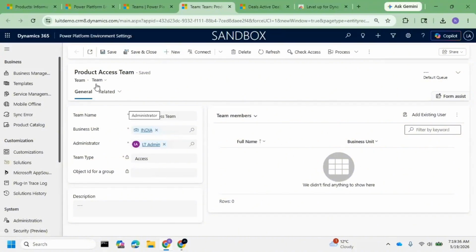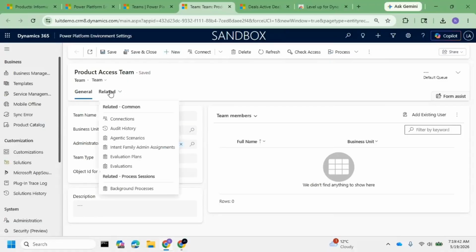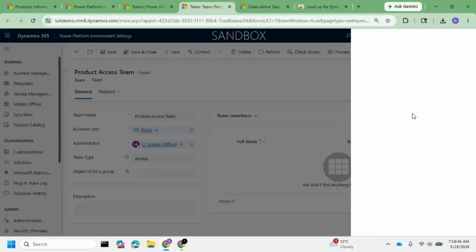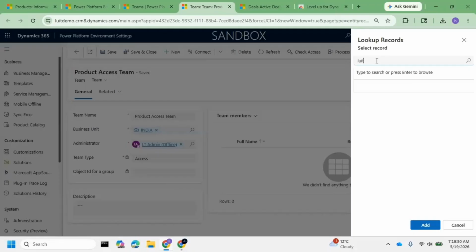This is a product team. In this you can add the team members who want to be part of it. Suppose I want to add in this access team, I can add both units' members. Here I can add LUT1, I can add LUT2.